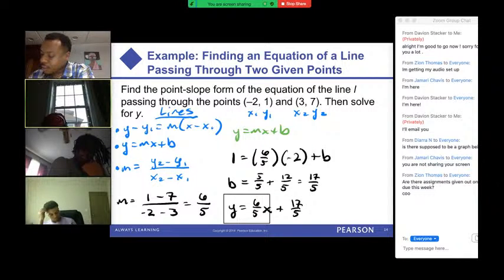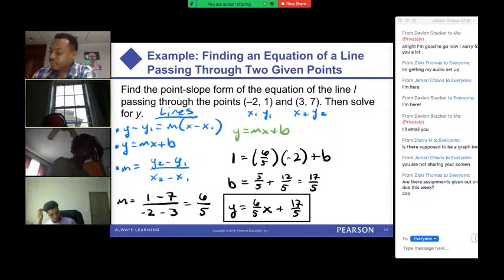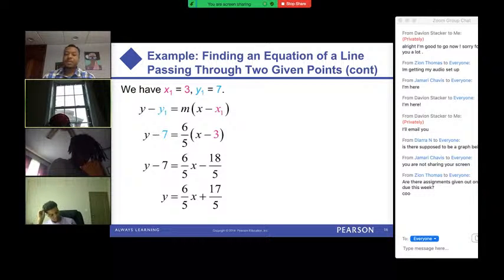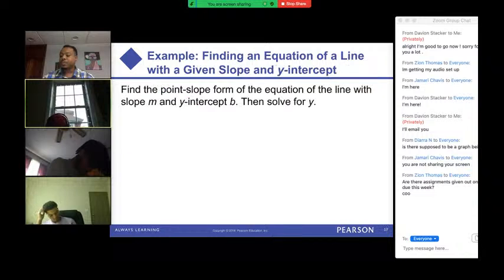Okay. So then we can check this as best we can. For instance, when x is negative 2, y should be 1. I'm just going to use the notes for the sake of time. I could show it in the calculator if needed. 6 by 5 x plus 17 by 5. I think we got the same thing. And I think they use the point slope, so that's another reason why I'm intentionally doing the slope-intercept, so we can have two different versions of the same thing and show that we can arrive at the same conclusion.